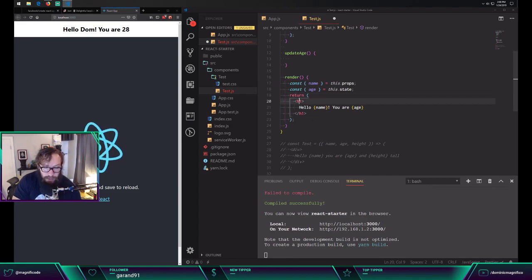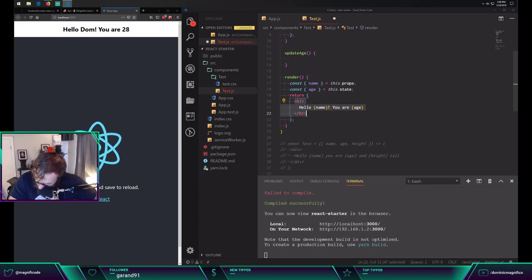So as you see here, I have an H1 that is the top level element. Element is the word I was looking for. It can only return one single element. That element can have as many children or grandchildren, whatever, as you want. It can be as nested as you need, but it can't have adjacent elements.